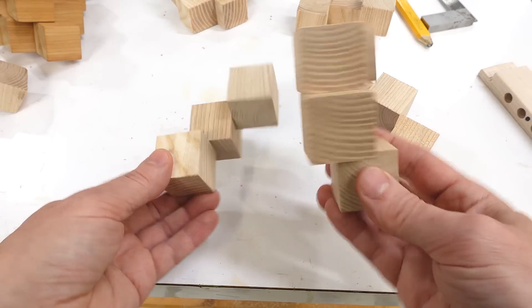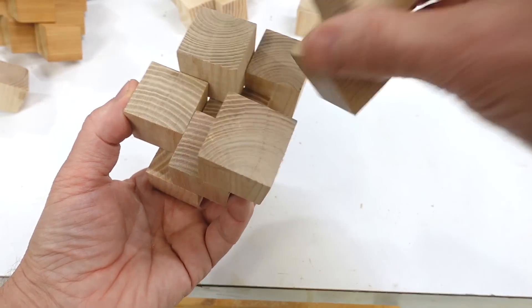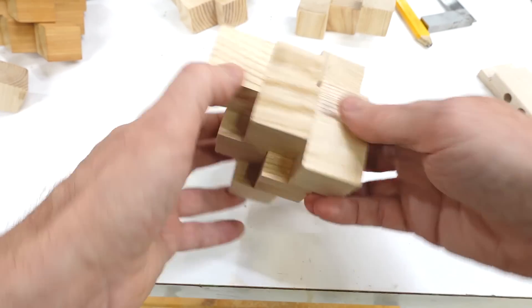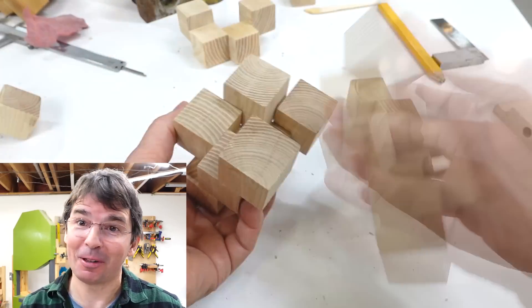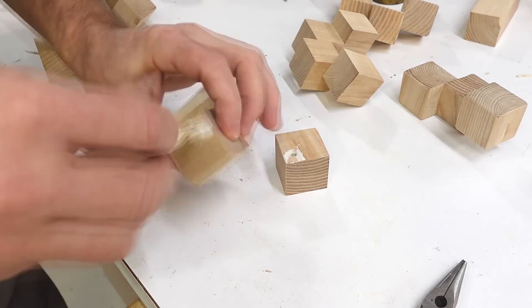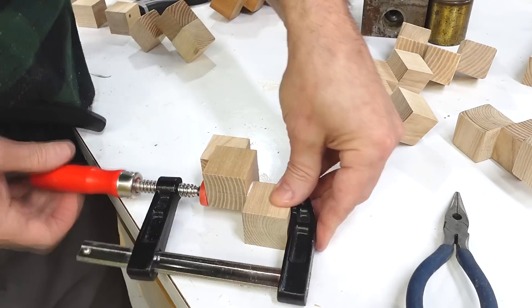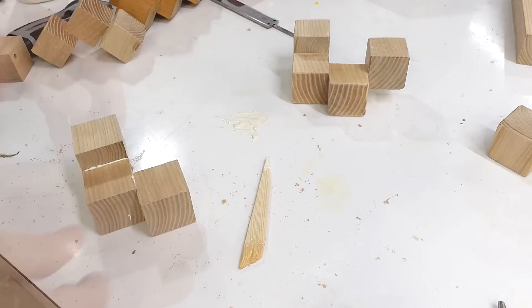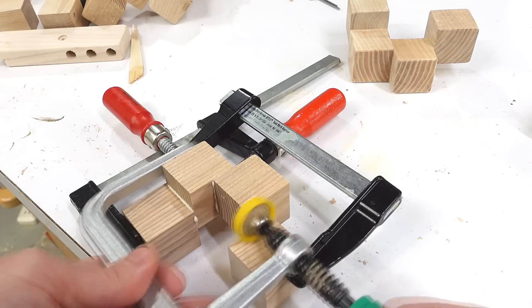Let's see if I can assemble those unglued pieces. I think that's right, and that goes in here. There we go. I have to admit, that was take two — it took way too long to figure it out on take one. Now let's glue those bits together. I didn't use clamps on the last one I built because applying clamps can shift the joints around a little bit. But with the dowel pins lining it up on this one, no problem. Not counting setup time, this one actually went together faster than the undoweled one, because the time it takes to drill the dowel holes is less than the time it takes to carefully fiddle and line things up without dowels.